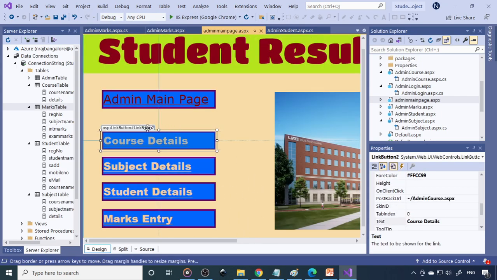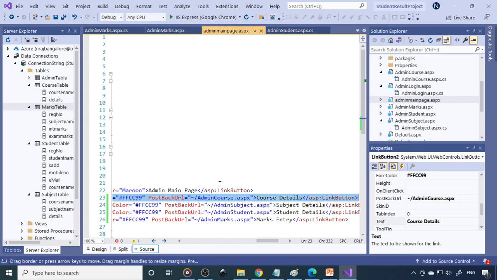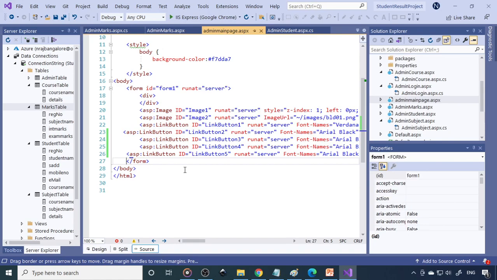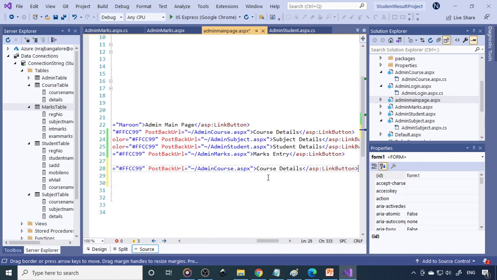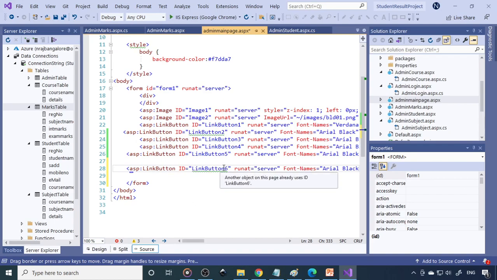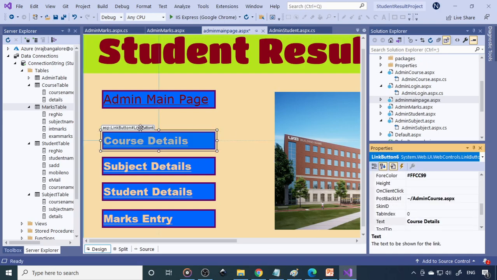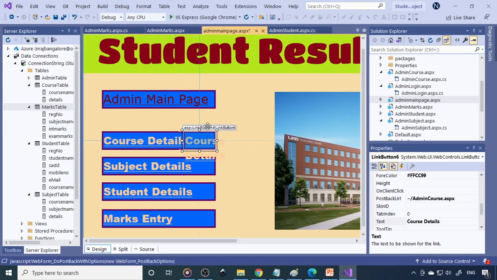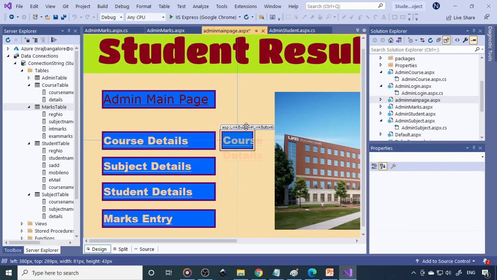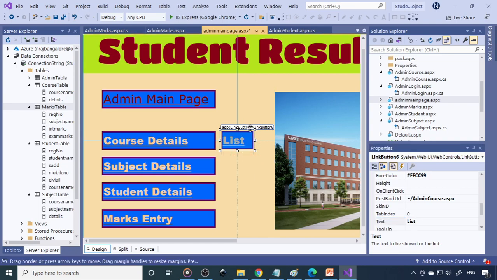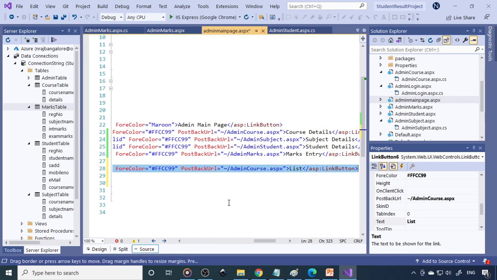For that, what we can do is copy this. Control C. Go to source, because if you copy and paste there it is a little difficult. So copy the HTML code. Now paste. Now this is link button 6. Go to properties, select link button 6 and then you can reduce the size. You can move it to the right side. Here you can call it as list. So now you think it does the job. So we copy that link button 6.